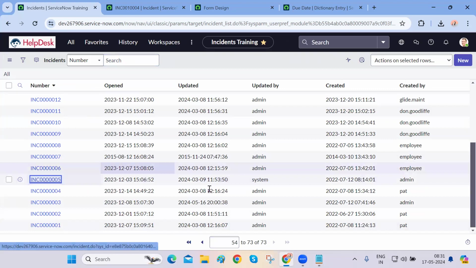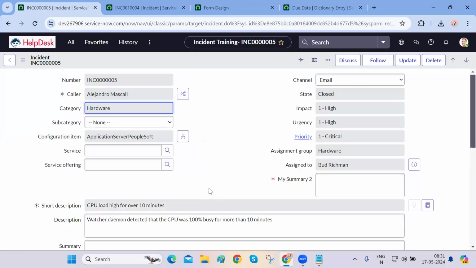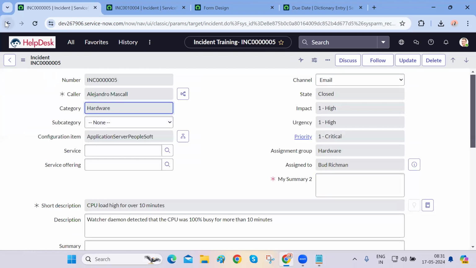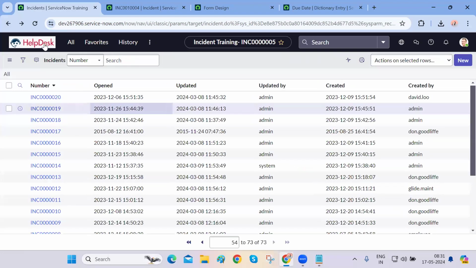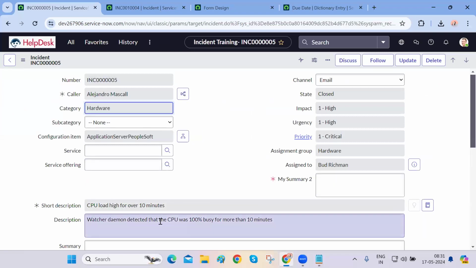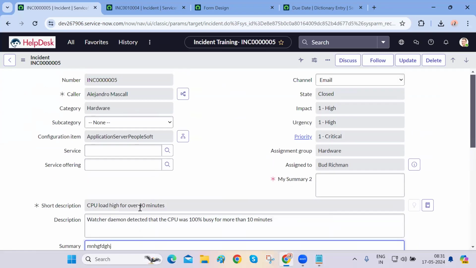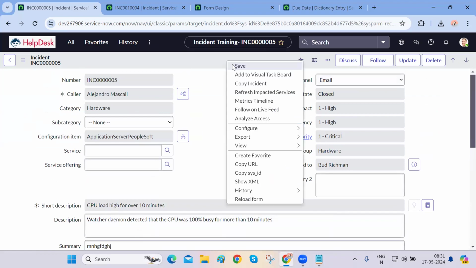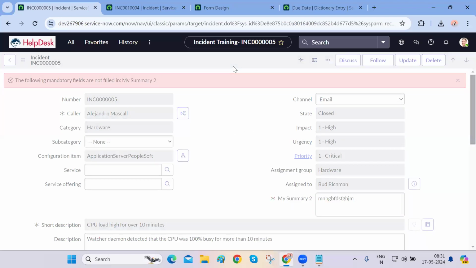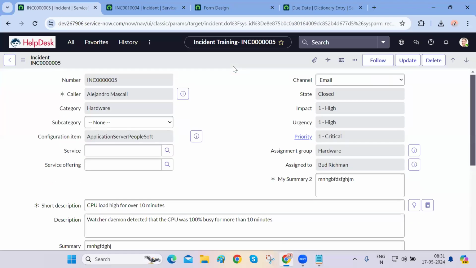The form is now open and this field is now mandatory. If you directly go back, it will not give you any alert. But if you try to change or update something, it will definitely give you an alert. Let's say I try to update this form with this new summary value. The form will say my summary 2 is mandatory, please fill it, because before doing any update you have to satisfy the form with all the required things.